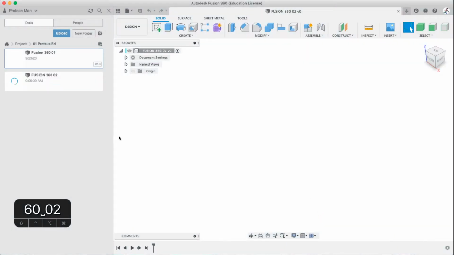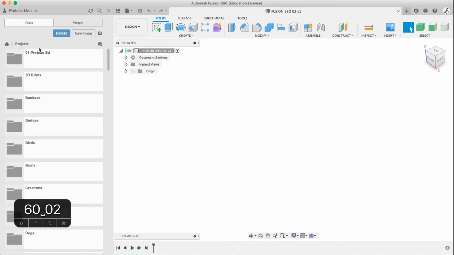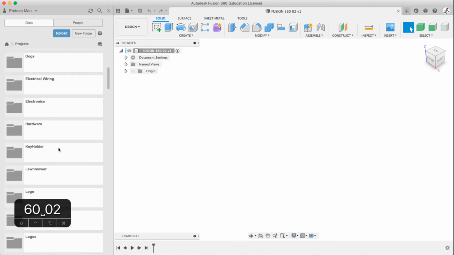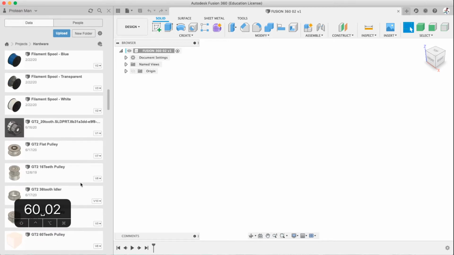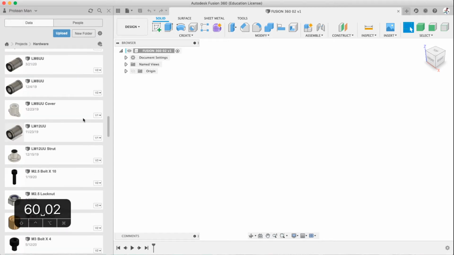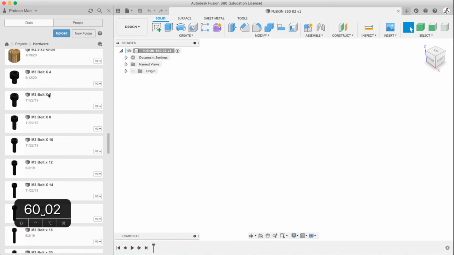And what I'm going to show you is something about building a bit of a database of objects. And this is important because let's say I go back here in my projects folder. I have many different things, things I've been working on over a few years, things I teach students with. And I have a few different folders. One's electronics and one that I use all the time is called hardware. And inside I have just a database of objects I've built. Some of them I've actually imported from other people because they already have them. There's no point in reinventing the wheel. But most of these I made myself, and I use them in basically everything.